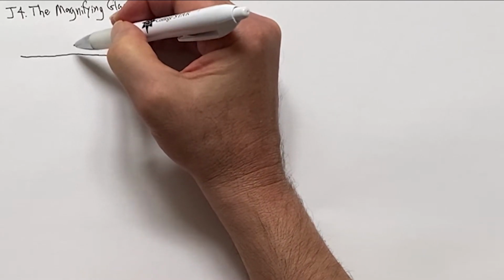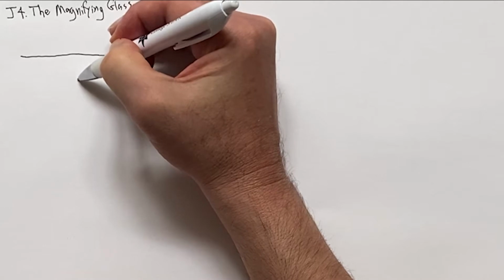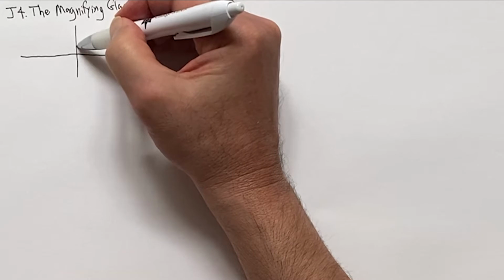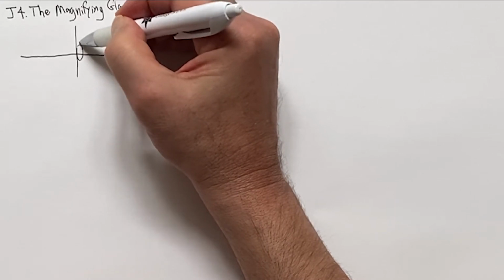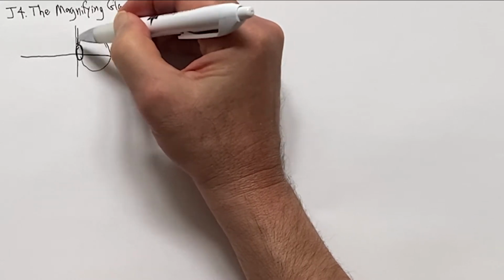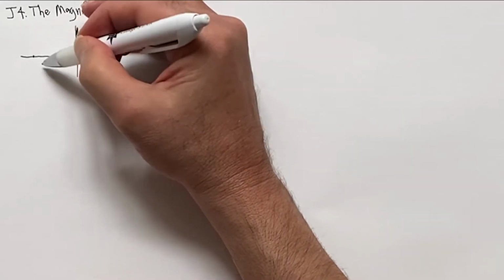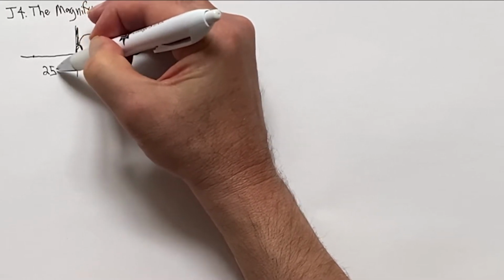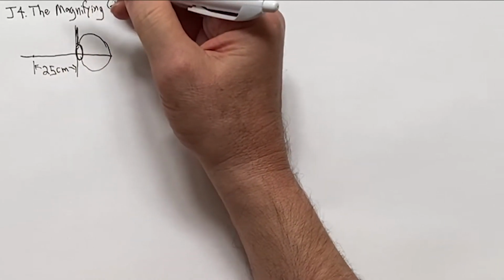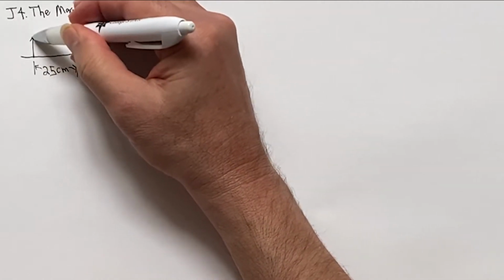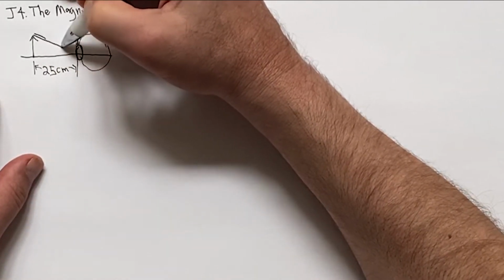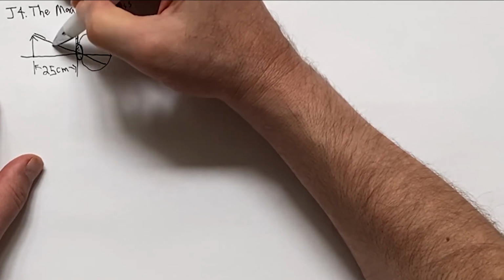So I'm going to put here a line which represents where we're going to put an eye, and the closest that you can get is, well, the standard is 25 centimeters. That's reading a book at 10 inches. So this would be what's considered the normal. I'll draw a ray through the center of the lens system here.